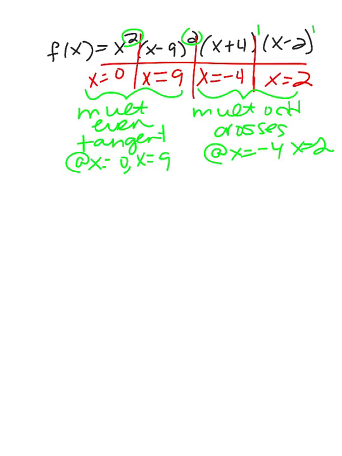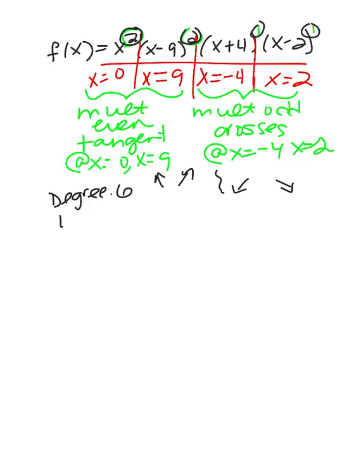All right, now in order to graph this, I need to know about the leading coefficient and the degree. So the degree, remember, add up your exponents. So I have 2 here, that's 4, 1, and 1. So the degree is 6. When your degree is even, it'll either go up, up, or it goes down, down. How I know is I look at the leading coefficient. My leading coefficient, if I distribute everything, would be positive. If my leading coefficient is positive, it will be up, up. If it was negative, it would go down, down.